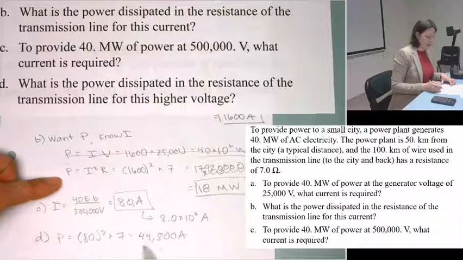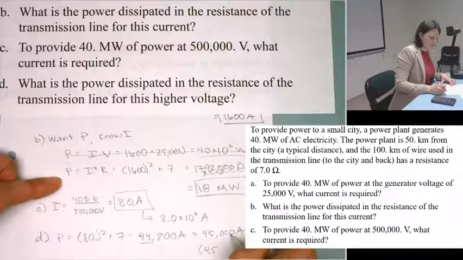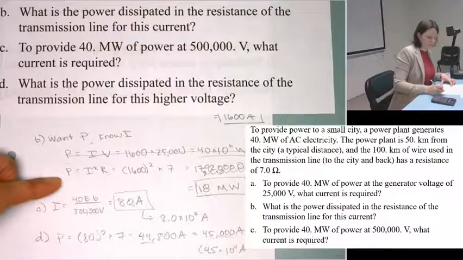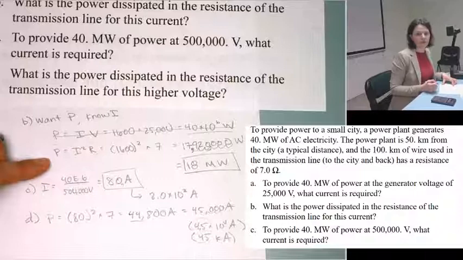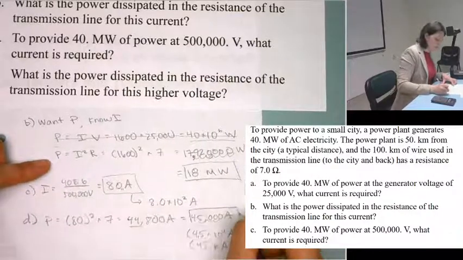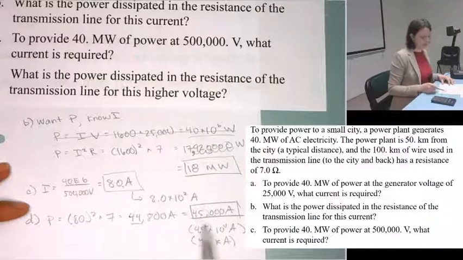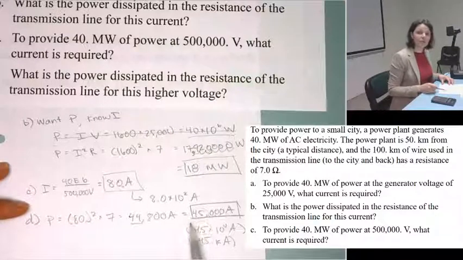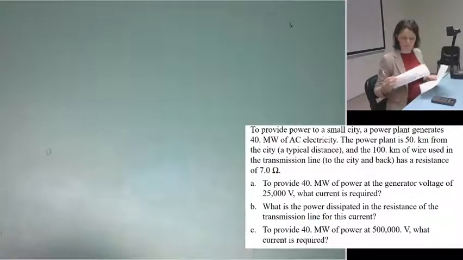44,800 watts. Before I write this with a box, I'm going to write it as 2 sig figs. So I'll round 44 up to 45. So I want my 2 digits. So that'll be 45,000 watts, or 4.5 times 10 to the fourth. That would work. Or 45 kilowatts. That would work. Any number of these things, as long as there are only 2 digits that are significant. That's fine. So there's my answer. And now you can, of course, see very obviously, instead of 18 million watts of power that were lost, we're now only losing 45,000 watts of power. Still quite a bit of power to be dissipating, but much better than we were doing. Okay.